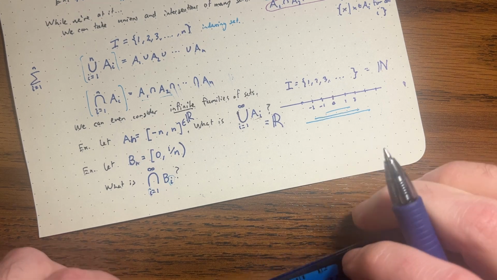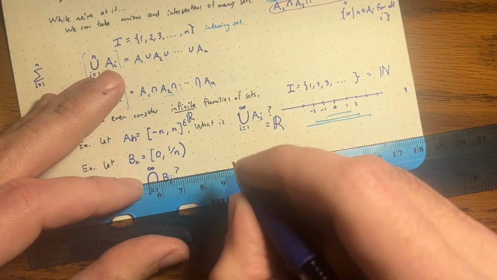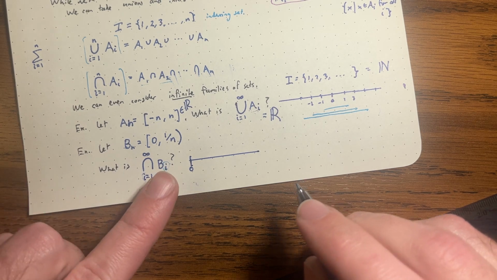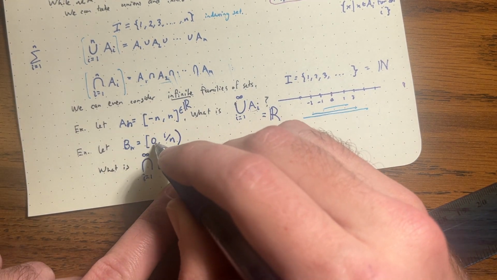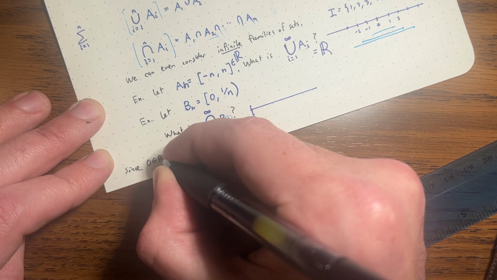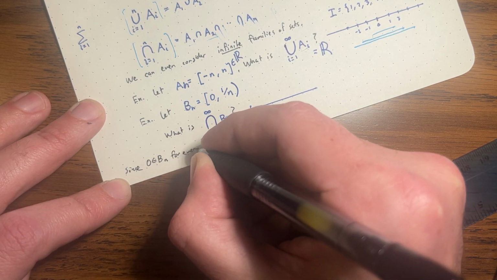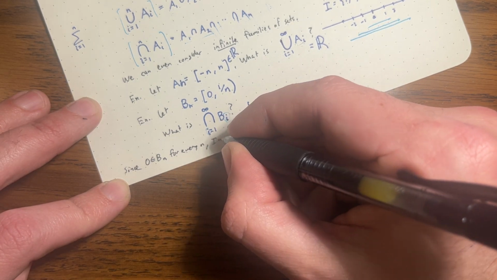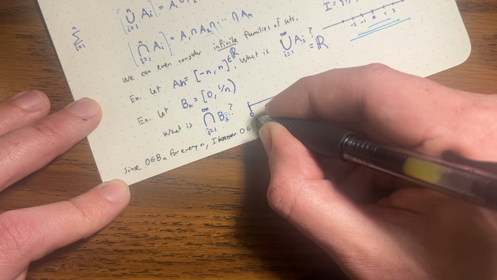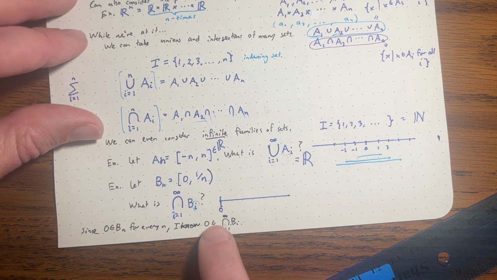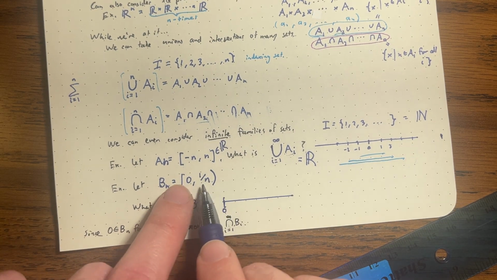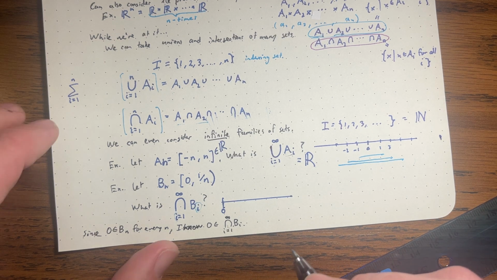So, what do we have here? In this case, we have 0 here, and 0 is in all of these sets. This is a closed interval, I'm including 0. So since 0 is in Bn for every n, just based on its definition, I know 0 is in the intersection. Right? Because that's what it means to be in the intersection: I'm in every single one of the Bi. You tell me a Bi, I can show you its formula here. 0 is in it. So 0 is in all of them.